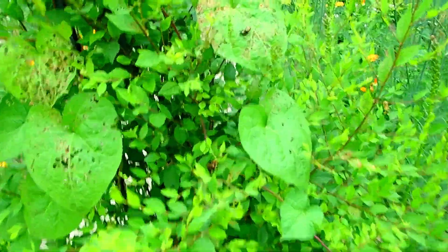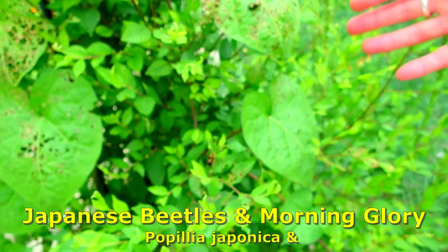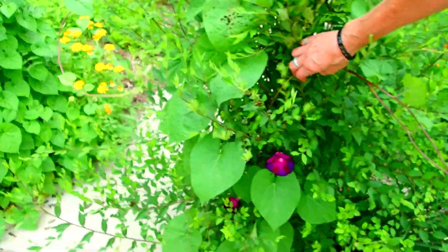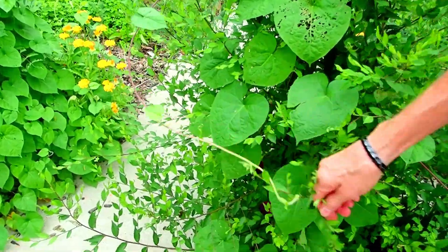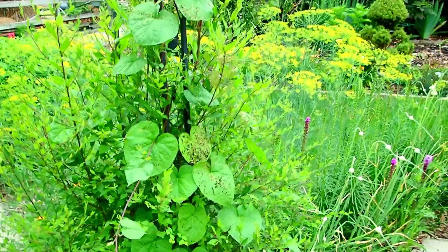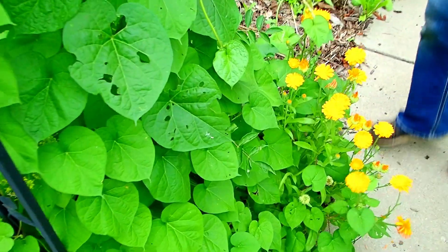Now this is a combination and this is the nemesis of almost all of the United States now - this is a Japanese beetle. They eat over 300 different kinds of plants and there really is nothing that you can do with them. Look what's coming back - the plant that shouldn't be coming back. Morning glories? Yes. And then there's this that we're not quite sure what it was. Last year it did very little and this year it's trying to branch out. I think it's going to be leaving - it was sometime a bush similar to wisteria. I have pulled a lot of it out of here because it was going everywhere.